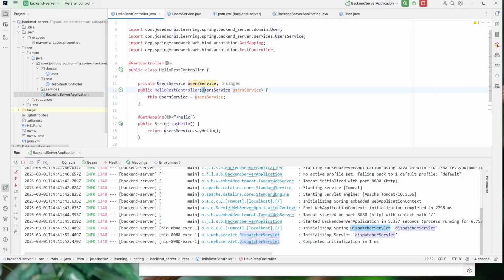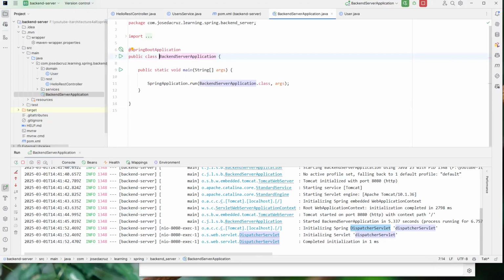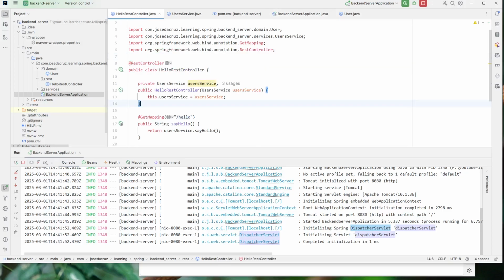So when I put it here on the constructor, as a parameter, what happens is this class is annotated by the RestController. If you think for a while, we never instantiate this class. If we go to the main, you can see there is no new RestController here. There is no HelloRestController because it is instantiated by Spring. And when Spring instantiates this class, it will call the constructor, because constructors are used to create classes in Java.